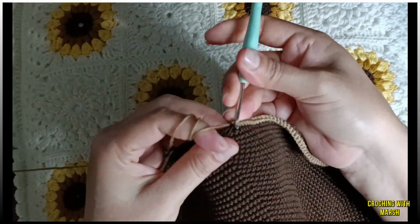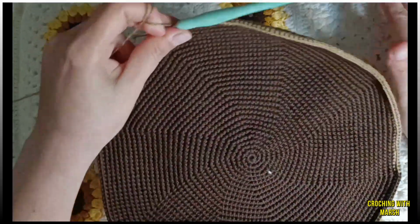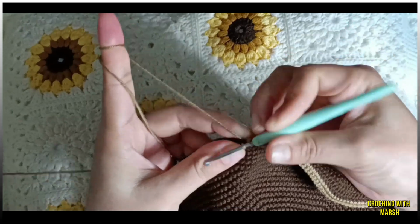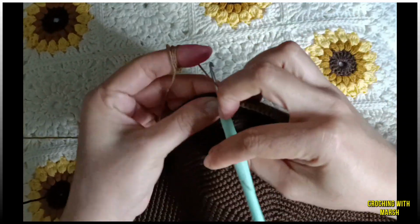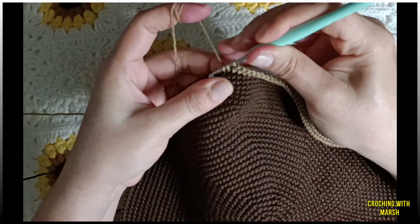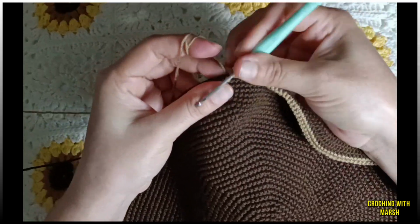And before we wrap up this video, I want to stress something important. Don't move forward if you don't fully understand how a pattern works. As we progress with the bag, the patterns will take center stage, and if you don't know how to read them, place the colors, or calculate each row, you'll end up feeling frustrated. But don't worry, you're not alone.